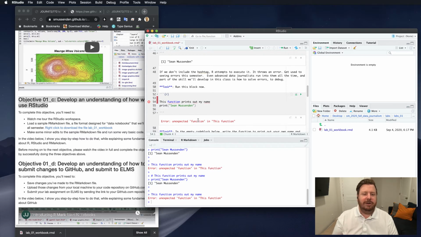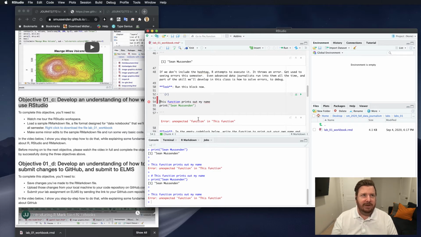Getting errors as you're trying to do something and then trying to debug it is a huge part of learning to do data journalism. Even advanced data journalists, people who've been doing this stuff for years, get bugs all the time, and it is a key skill to develop. It doesn't mean you're doing something wrong, is the important thing.